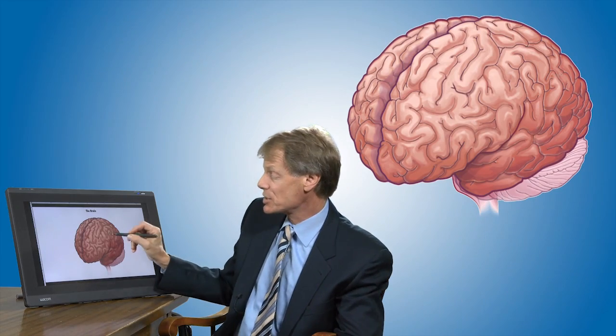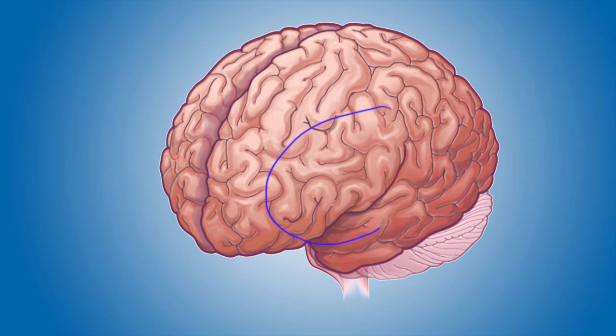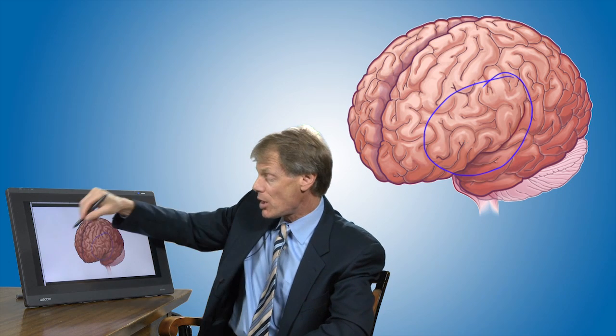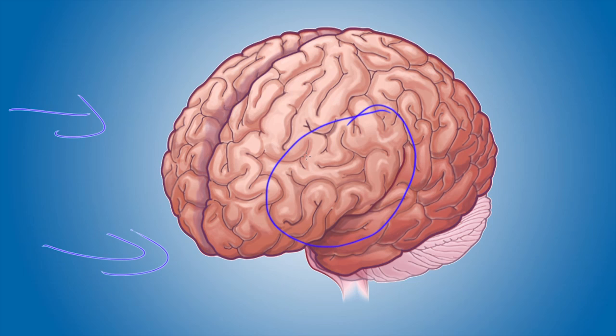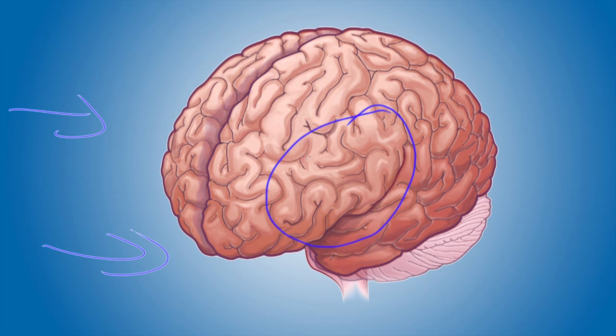One of the things that we're concerned about with anxiety disorders are these deep, midline central structures that tell us about how to process the sensory information that we're getting. Our eyes, our ears, our nose all sort of come in to the center here, and this part of your brain begins to say, should we amplify it or should we turn it down?